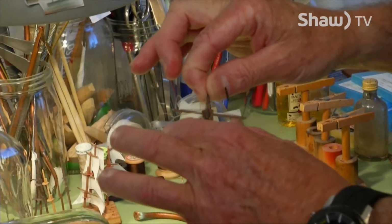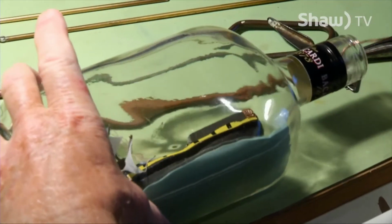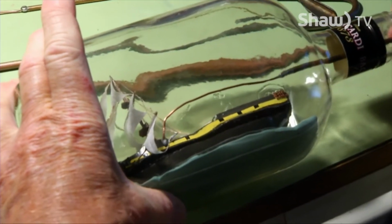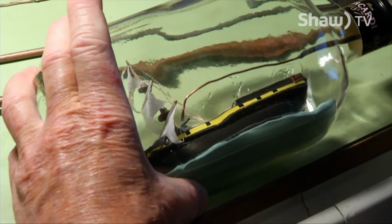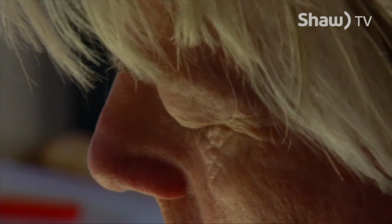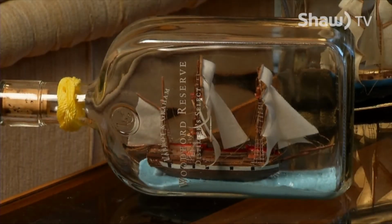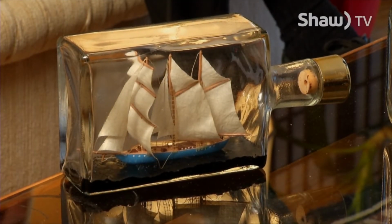So they're all hinged. The technique of building ships in bottles dates back to the early 19th century. It was a way for sailors to pass the time on long voyages. Today, this nautical folk art continues to intrigue people like John, who simply love the experience of creating magic. It's a little history that gets preserved in a vial that can withstand the tests of time. And so whether it stays in a corner undusted for a while, you bring it out and there's a little bit of history.